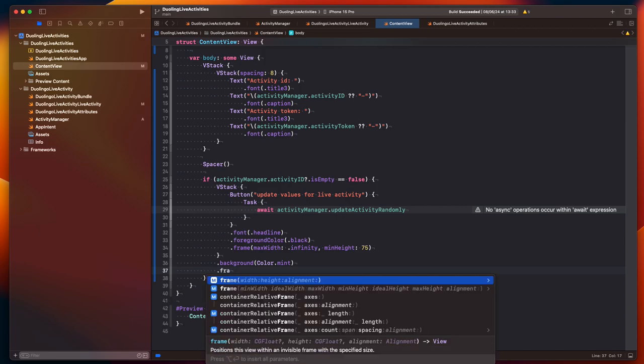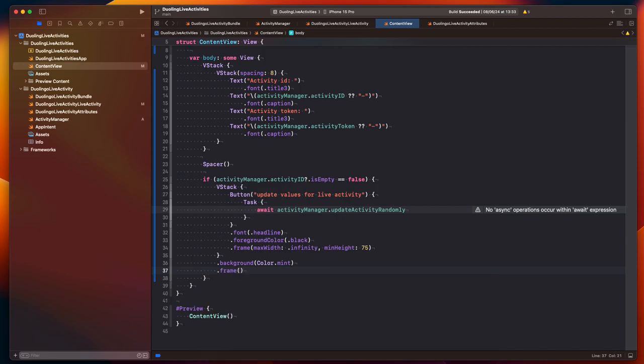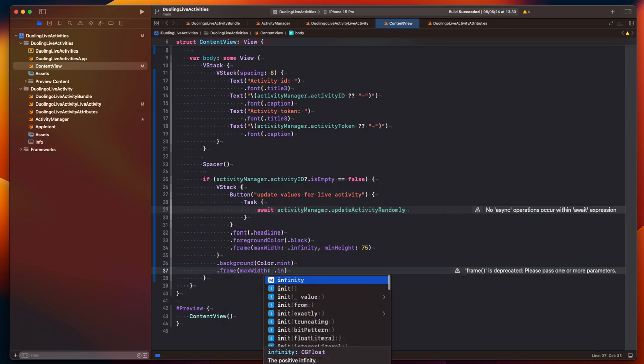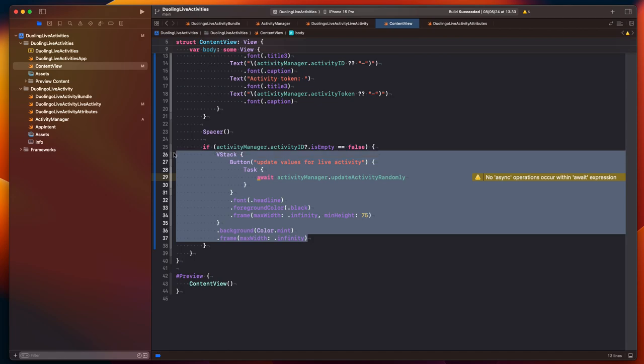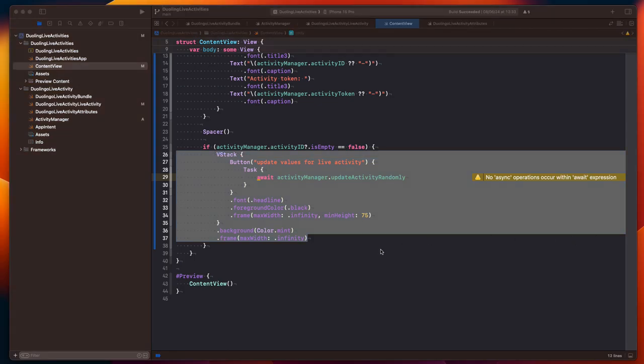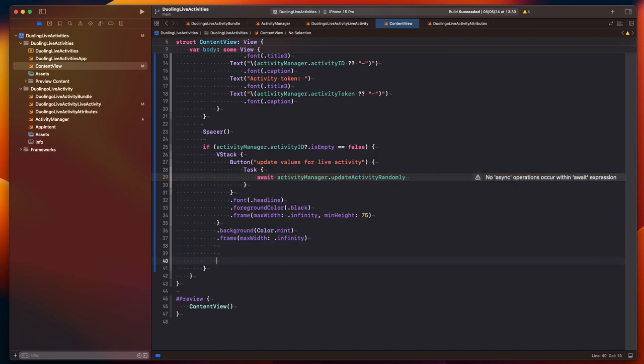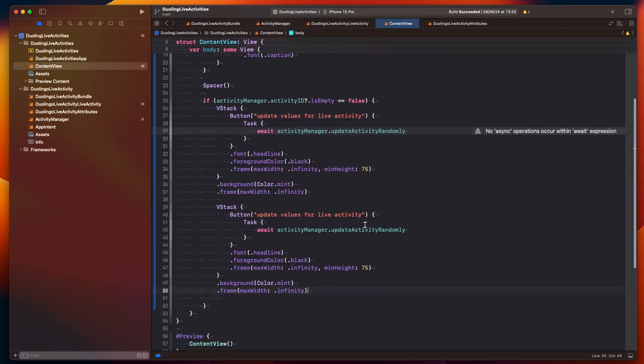Okay, so let's just finish this customization of the button and copy and paste this code for creating the second option, which is cancel the activity.